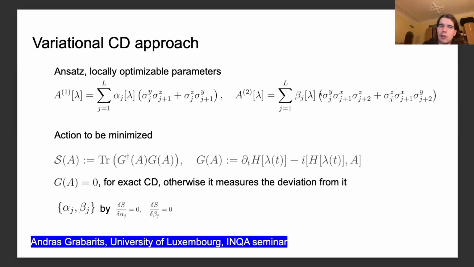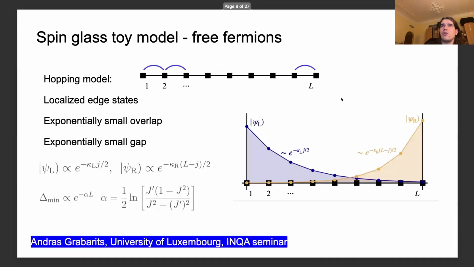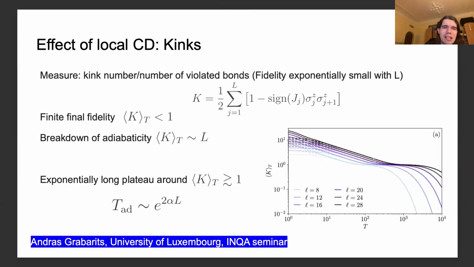But we also tried, for the spin glass toy model, the three-body terms. That was called second order, because you can rule out the first-order single-body term, which doesn't give a contribution. So what we call first order is two-body, and what we call second order is three-body. And that effect, again, is not really effective, unfortunately. The effect is this dotted line, which tends to be effective in decreasing the kink number only until you enter this plateau, which is governed by the last gap.